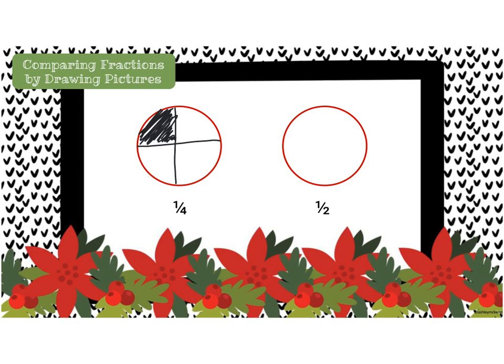Good. If I wanted to show 1/2, I could split it vertically, I could split it horizontally, but I want to make sure I only shade one of the 2 pieces. Okay, could I compare these two? Which one is showing more? And picture like pizza for a minute. If I got 2 pizza boxes out of the fridge of leftovers, and I was really hungry, which pizza box would I want to eat from? The 1/4 or the 1/2? The bigger one. The 1/2, because it's got more pizza in it.